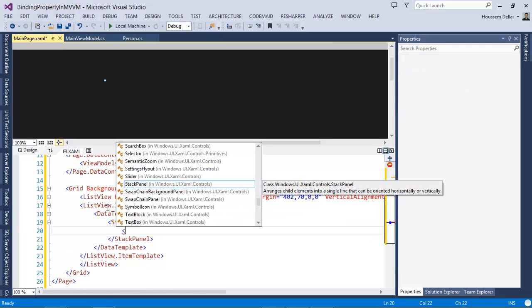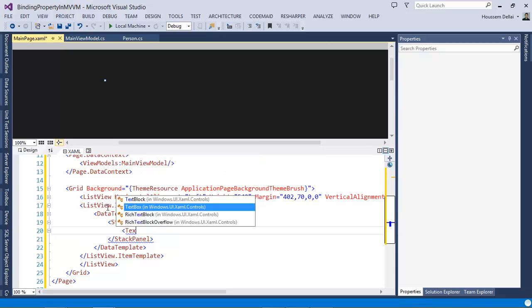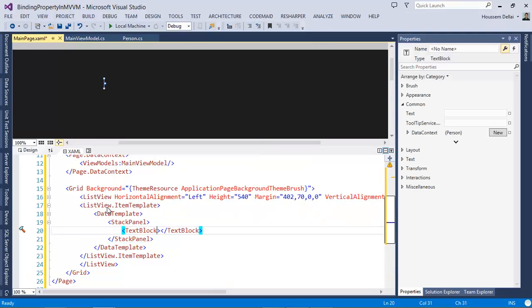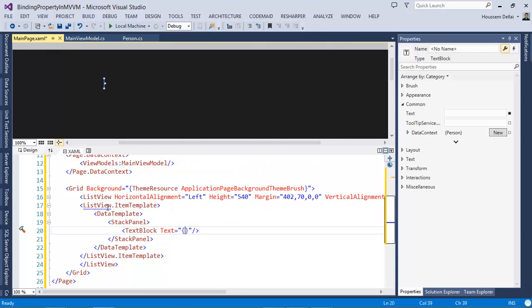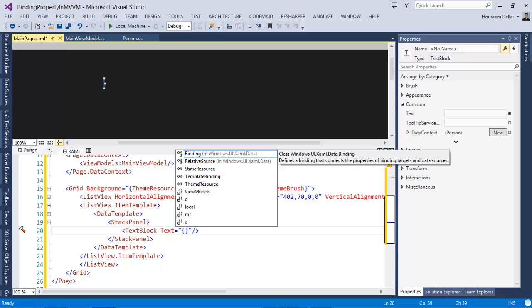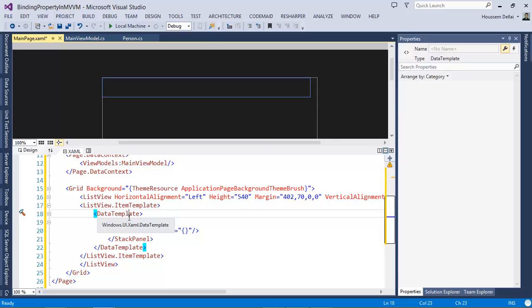Inside that StackPanel, I'm gonna add a TextBlock. So here I'm doing binding of each person to this data template.